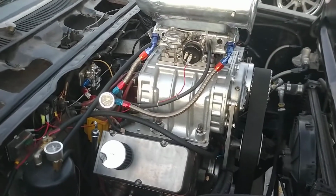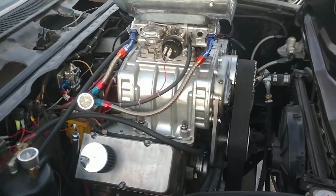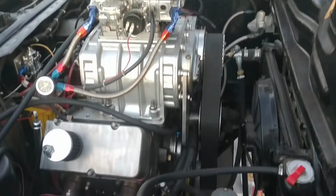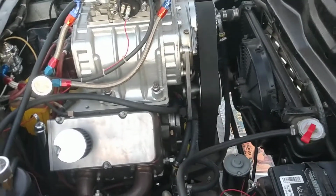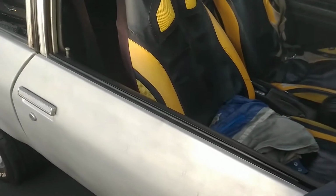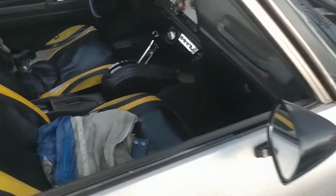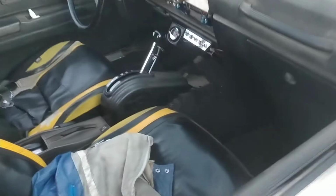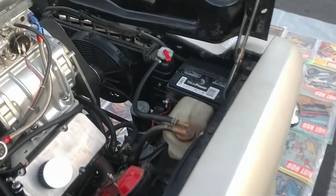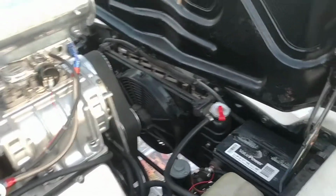It looks just like a small block. Yeah, but the water ports are blocked off. They're threaded, huh? Yeah, you can see it. There's the water pump right there. And I reverse cooled it. I sent the cool water up into the cylinder heads first, and then it flows by gravity down into the block. Just like a Model A. Yeah, Smokey Yunick used to preach that. Cold water into the heads first, and the chambers first, and let it flow down. An LS1 with a reverse cooled engine. That's cool. What rear end was it?